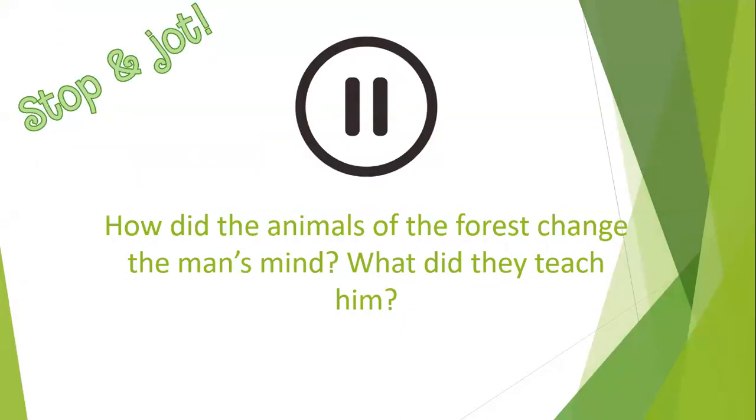So our last question is, how did the animals of the forest change the man's mind? And what did they teach him? So you're going back using evidence, showing specific examples of what the animals in the forest did to change his mind and what they taught him or what they taught you.